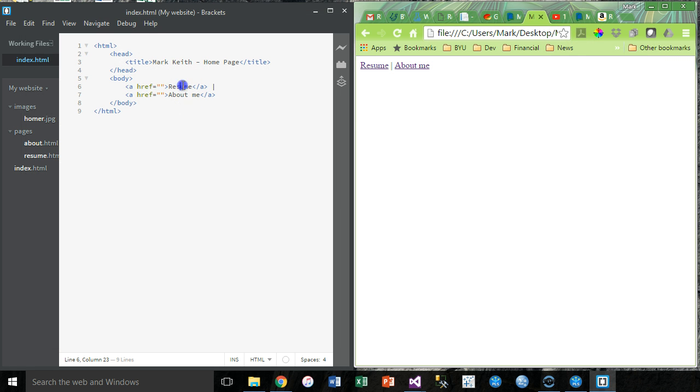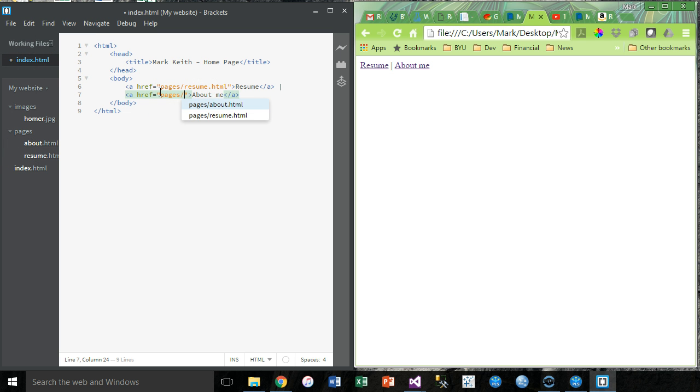So the way we navigate from index to About Me using a relative reference, meaning we're going to locate this file relative to the location of index, is we have to first tell it to go into the Pages folder and then find the resume file, resume.html. So pages slash, the slash right here says that pages is a folder. So anytime there's a slash, it's going to assume that whatever comes before it is a folder name that is at the same level or a sibling to whatever file we're currently linking to it from. So it's going to assume pages is a sibling of index since we're working on index right now.